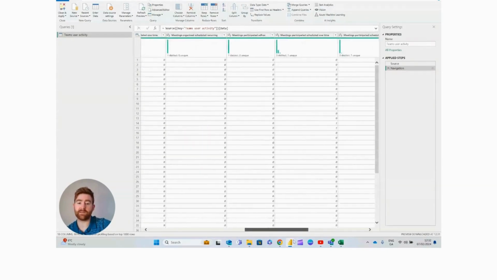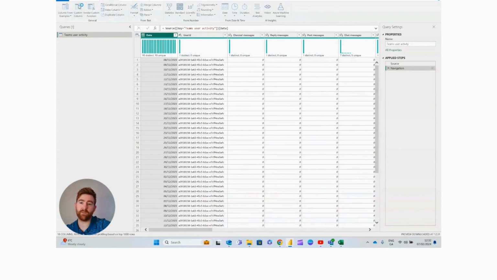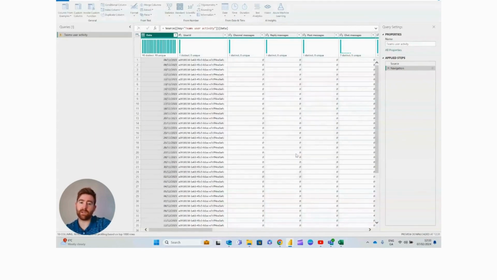So the first thing that I notice is there's only a date field. Now, 99% of the time, a Power BI report will contain a separate date table. But in this example, just to do things quickly, I'm going to make two separate columns using this. So I'm going to go to Add Column up here and create a custom column. I'm going to call this one Month, so I'm going to have one for month only. And if you just search in month, this is M code. You type in Date.MonthName. Then what do we want to use to generate that? We obviously need to use the date field. Then close and click OK.